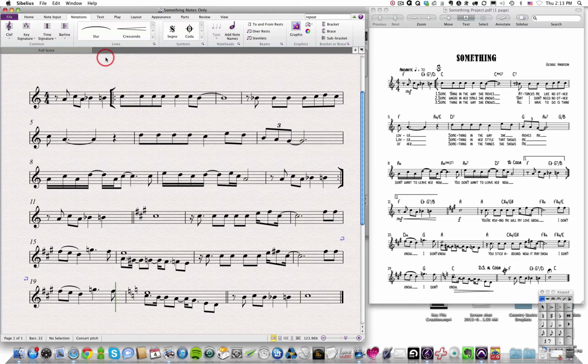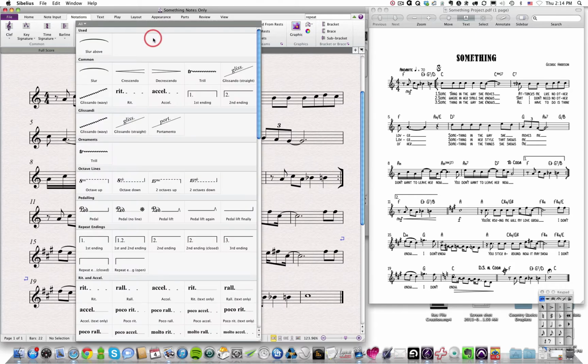So we're going to go ahead and add to our score the items that would be considered lines. So in our score, it would be things like our crescendo, decrescendo, first ending, second ending. Here's our crescendo, decrescendo. So those are our items that are lines. Here is our slur. We'll talk a little bit more about the differences between a slur and a tie in just a minute.